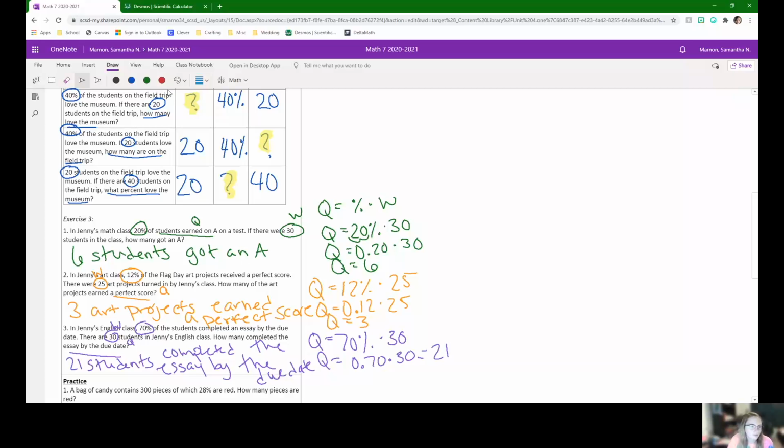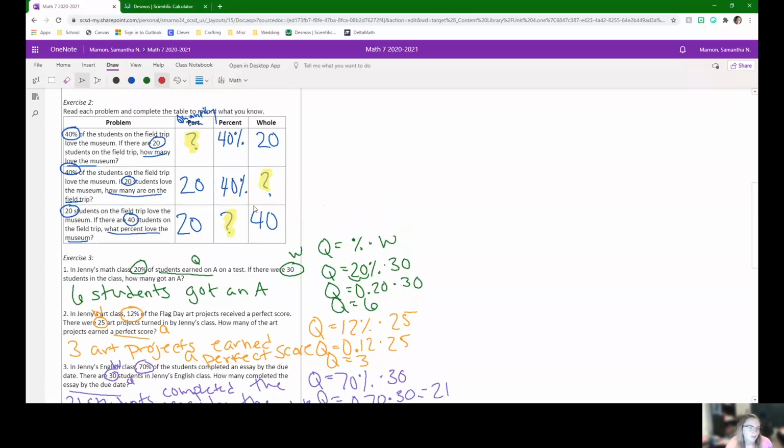I just want to show you with this museum one what we need to do if you need to find the whole, because that's something different. And it's also going to be the same kind of method for finding the percent a little bit. But here's the thing. We did one-step equations in 6th grade. We had things that would look like 3 equals 2x, and you would know how to find x. So that's going to be something similar to what we're going to do right now.